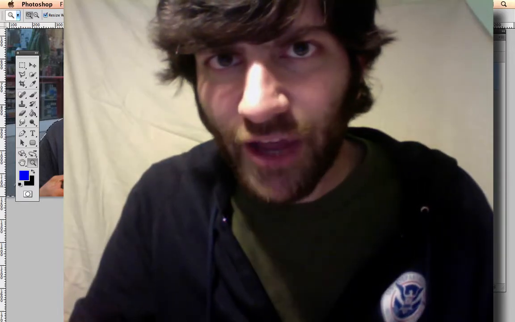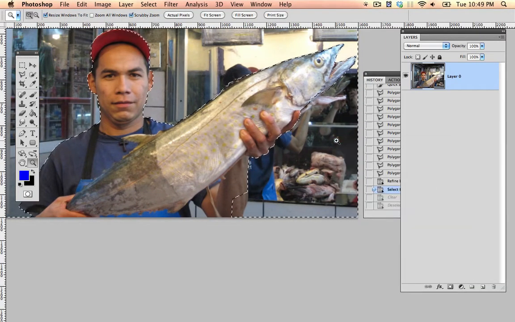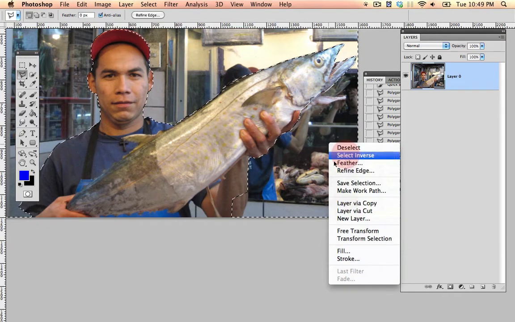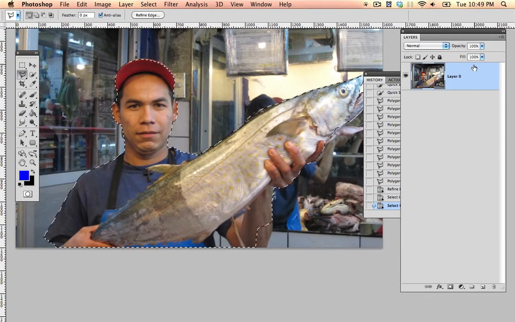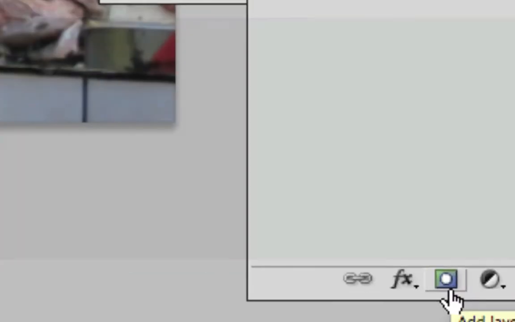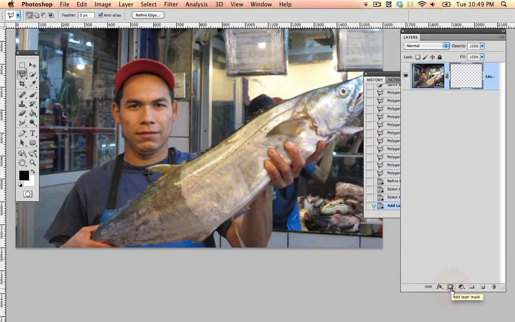Let's switch back to the other camera. I mean the screen. Alright, so we have this image. Instead of just hitting delete, I'm going to invert the selection again, just so I have the guy selected rather than the background selected. And then in my layers palette, I'm going to go down to this button right here. It's the add layer mask button. And the icon looks like a sheet of paper, a black sheet of paper with a hole cut in it. Now when I press it, this happens.